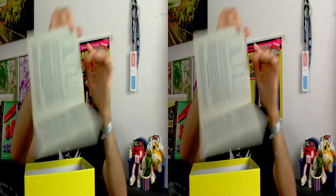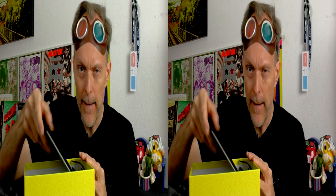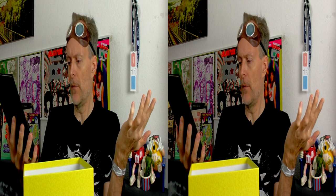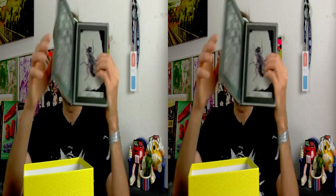'Stereo Tests' — Titmus Optical Company Incorporated, Petersburg, Virginia, United States of America. It doesn't look very much 3D to me. But there's something else inside — I have another book: 'Stereo Tests,' Titmus Optical Company, Petersburg. Same thing on the cover, but inside — hey, it's a huge fly, and some funny symbols: little animals — a bunny, a fox, a squirrel, a monkey, a rooster, and so on. And a housefly. Polaroid 3D vectograph.